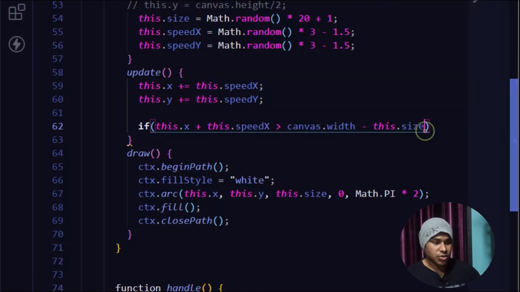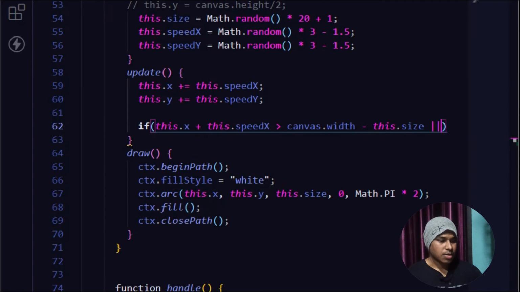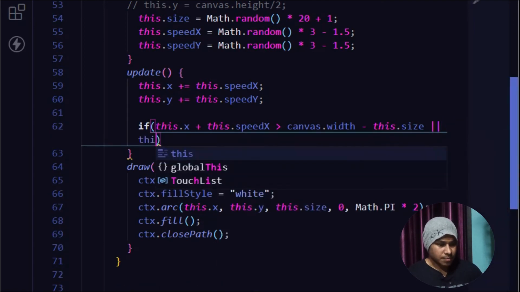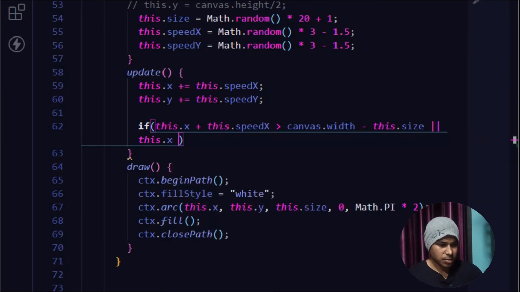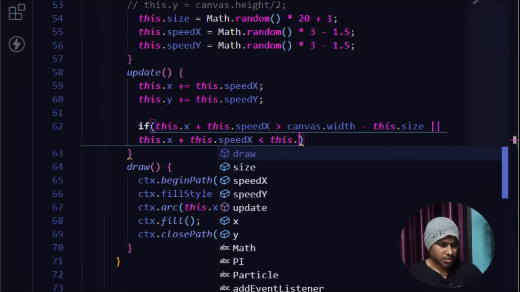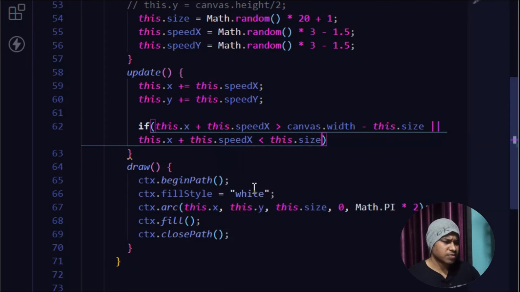So I'll take another statement. I'll say and, again this.x plus this.speedX is less than this.size. This one is for the right-hand side and this one is for the left-hand side.